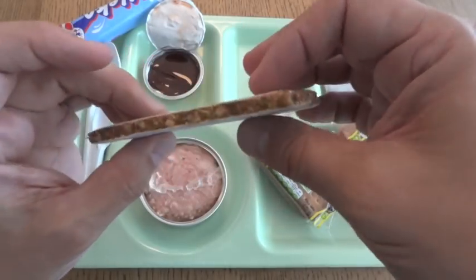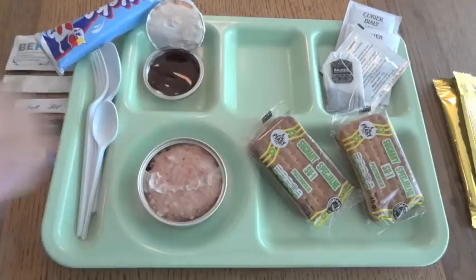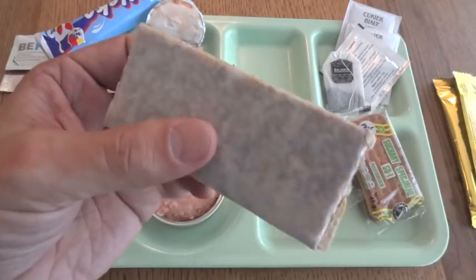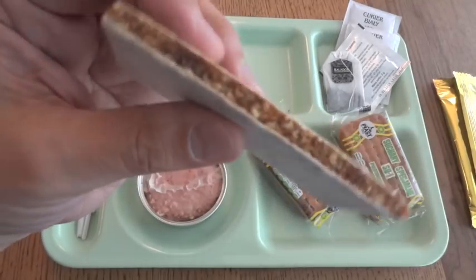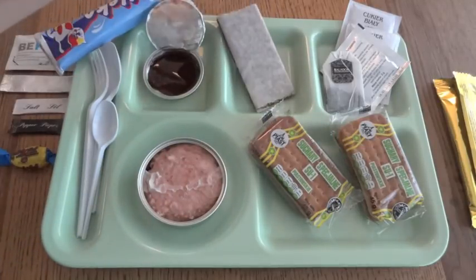Oh, it's interesting. There's a little piece of paper on it. Sort of nice. It has this little edible paper almost on it that keeps it from being so sticky. It smells nice. It smells like sort of a generic kind of fruit. I guess it's a little bit apricot-like, but it's sort of like those soft granola bars we have in the U.S. If it weren't apricot, it almost smells kind of like a Fig Newton, but obviously it's an apricot smell rather than a fig smell, but that should be good.